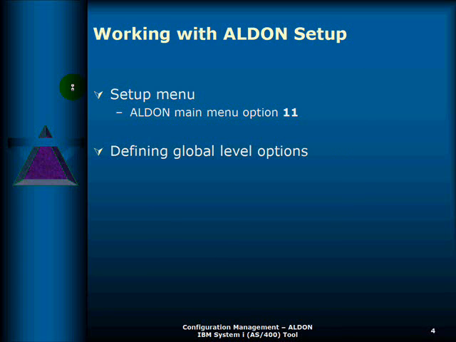Working with Aldon setup. If you recall, we had discussed 4 levels of Aldon setup: global, application, release and individual job level. We will use option 11, the setup menu, and then option 1 to define the various global level options. Let's see.